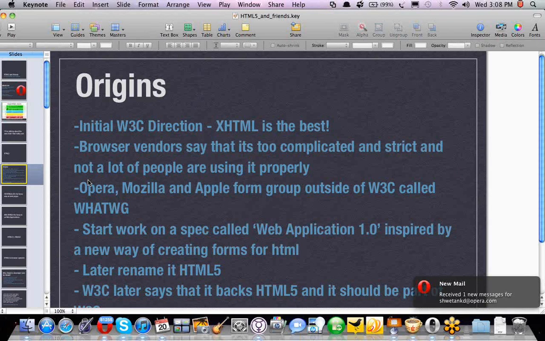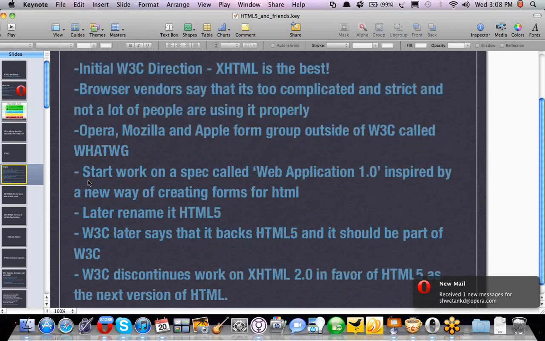Later on, the W3C started to see how much traction HTML5 was getting and how little traction XHTML 2.0 was getting. So they said, okay, we'll listen to the developers and we'll abandon XHTML 2.0 as the next standard, and we'll adopt HTML5 as the next standard for the web. So this is the whole background story of how HTML5 actually began. It began in opposition by the W3C, but later on they came around to the idea of HTML5 being the proper next standard for the web.